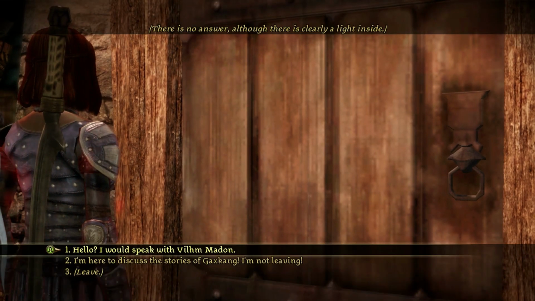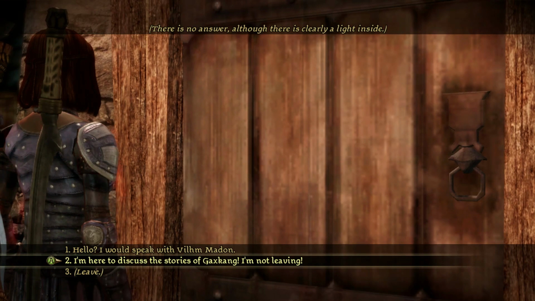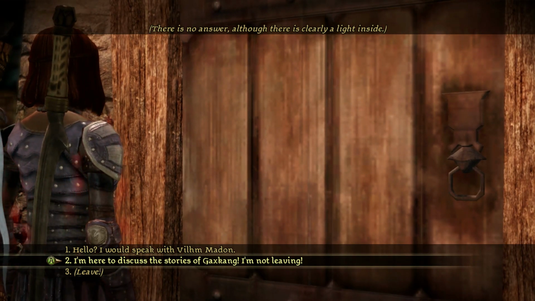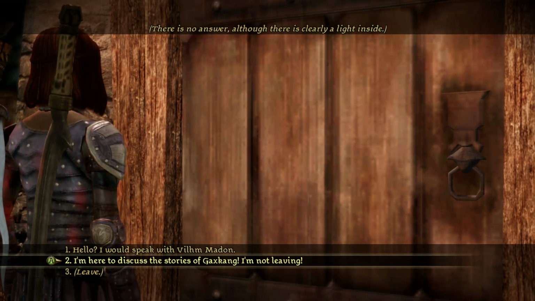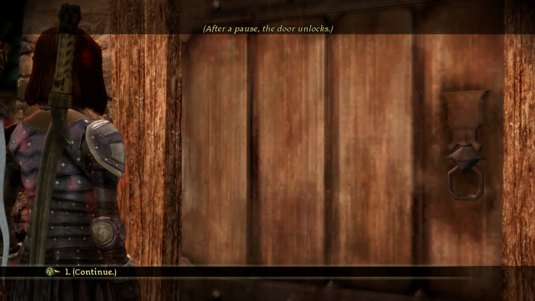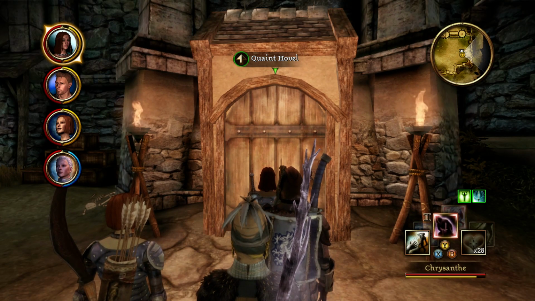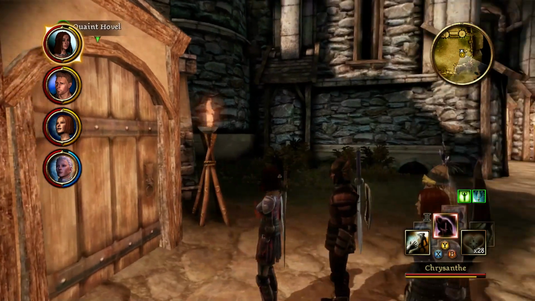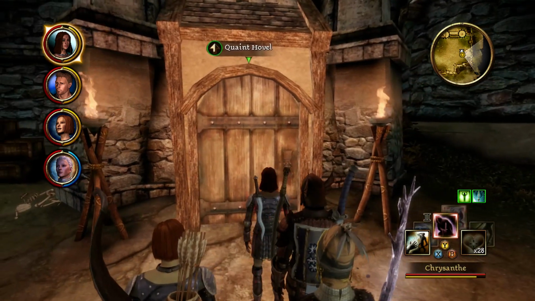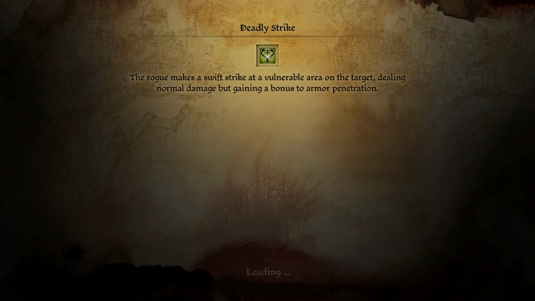So continue. There is no answer, although there is clearly light inside. Yeah, I guess straight to business. I'm here to discuss the stories of Gaxcan. I'm not leaving. After a pause, the door unlocks. Oh no, this is a quaint hovel. Hopefully we're just talking. Sometimes it ends up in fighting, and this place looks like it might be itty bitty small. That's the last thing I need.